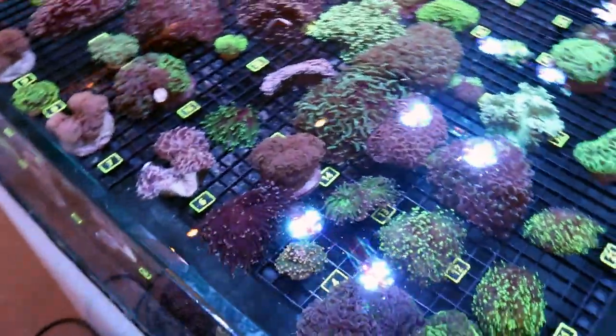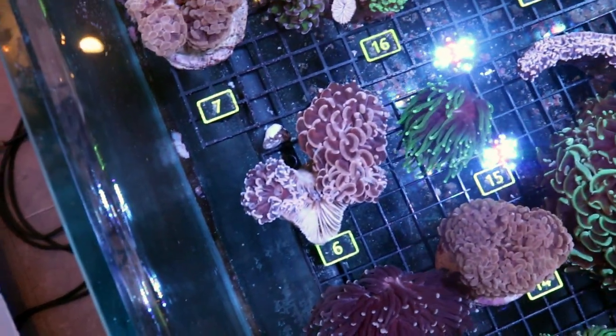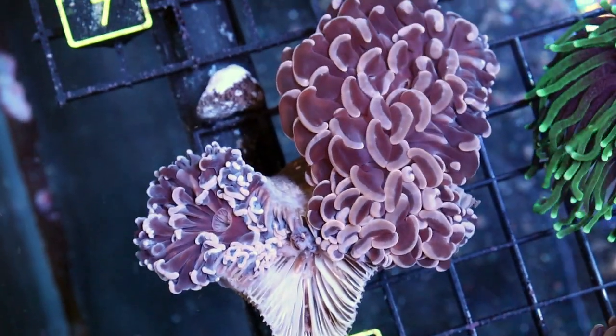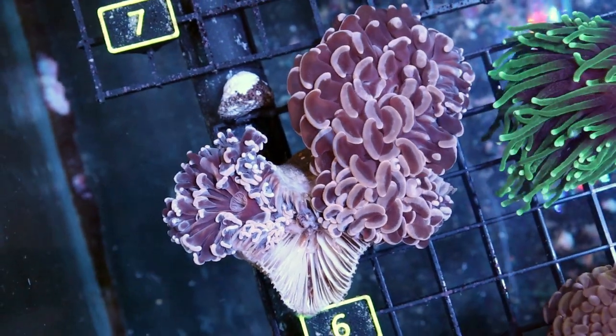Unfortunately, not all of them are always so healthy. So if you're looking for a hammer coral, I can tell you — first things first — don't ever buy one that looks like this. This is a very unhappy, unhealthy, depressed — yeah, not good. Last limb. Just close to the last limb.